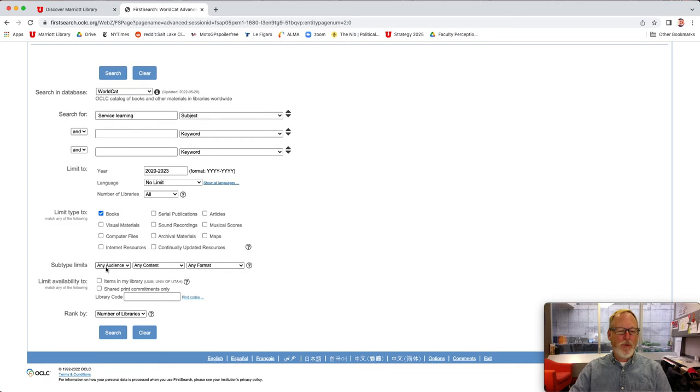Here's a couple important ones. Click not juvenile, or you're going to get like a whole mess of stuff. Well, maybe not with this topic. Maybe so, maybe not, I don't know. And then for content, you can see there's fiction or nonfiction. I'm going to go for not fiction because I'm looking for the practical thing. And then any format, this kind of gets into the weeds. I usually leave that unchecked.